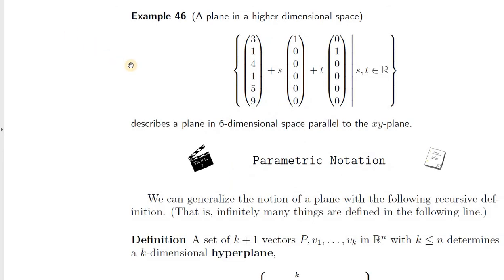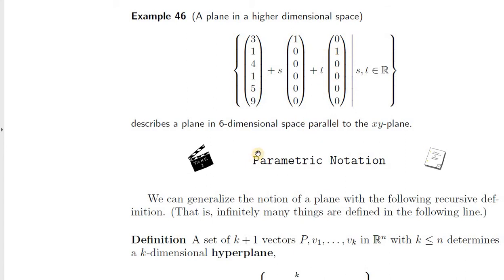All right, here's a numerical example in 6 dimensions. Again, you can't graph this, but mathematically or algebraically it works the same way. Here's my displacement vector, and you have 2 direction vectors. These 2 direction vectors happen to be along the first 2 coordinate axes. Now, it doesn't necessarily have to be that way, but in this case it is.